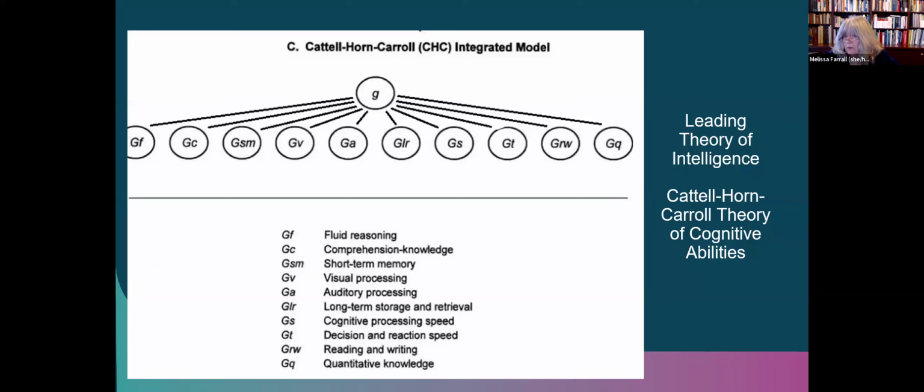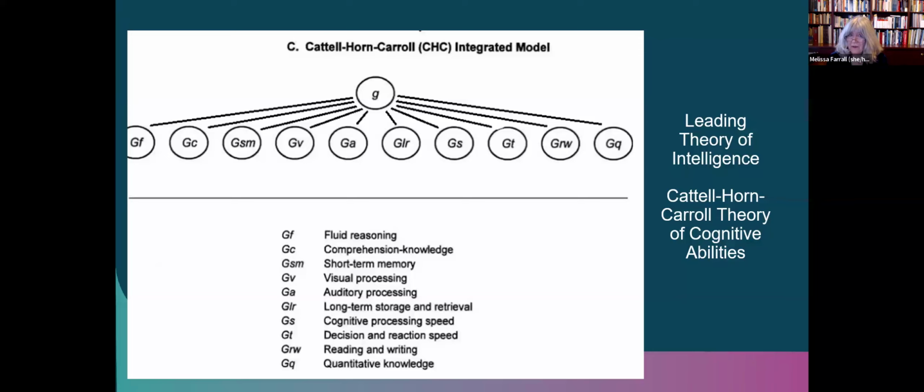The Woodcock-Johnson test was specifically designed to measure intellectual functioning a la CHC theory. So for that reason, many regard it to be the most current, the ultimate, in how we measure intelligence. I find it a little less interesting because the domains are very narrow and the things that we ask children to do are very singular in their focus. And you could say to me, well, it's not about whether you're entertained or not, is it, Melissa? But I do think that we're really interested ultimately in problem solving skill as opposed to these really narrow domains. Does that make sense? A little bit.